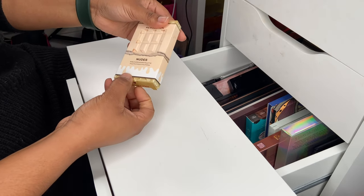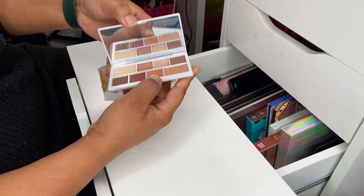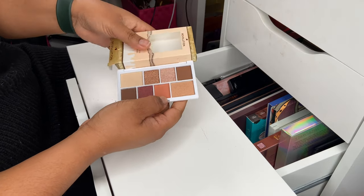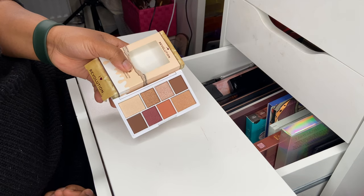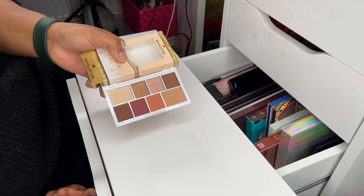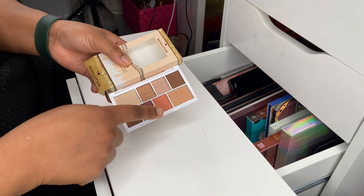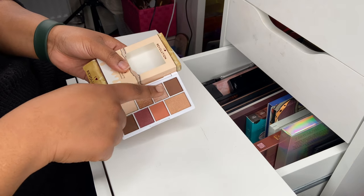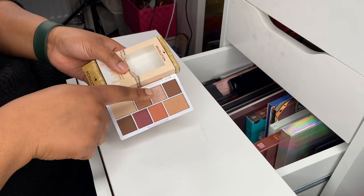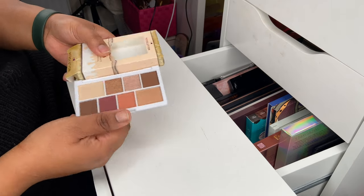Next up is the nude palette. It's a small, cute little nude eyeshadow palette. Ooh, this would make a quick everyday eye. I'm getting back into shopping my stash, so I'm quite excited to use little palettes like this. They're so quick. I could use that on the lid, that to deepen my crease and my outer corner, and that to just blend out the edges. Probably pop that in the inner corner as a highlighter. Stunning.